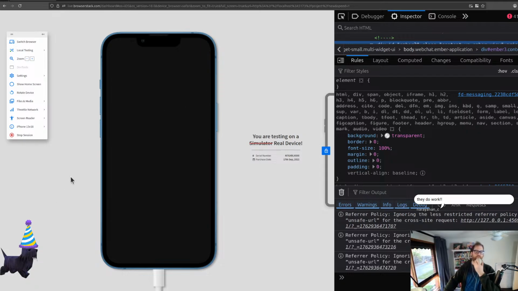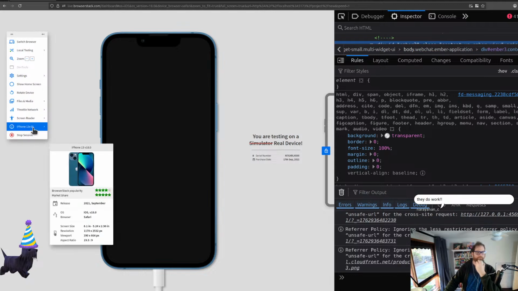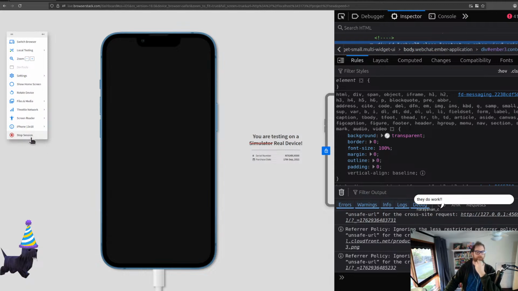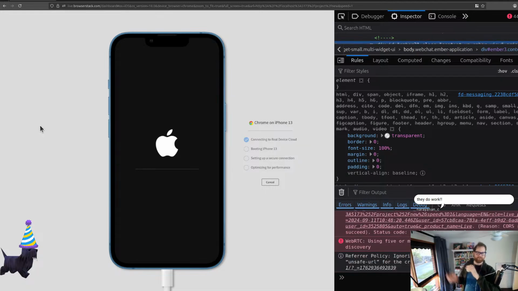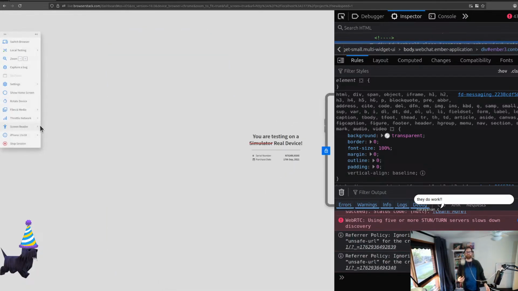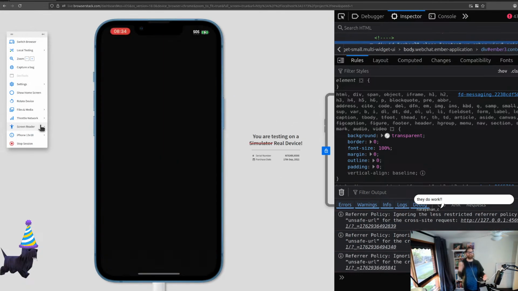Is this one turned off? We have had issues before. All right, usually switching devices works. So yeah, there we go.